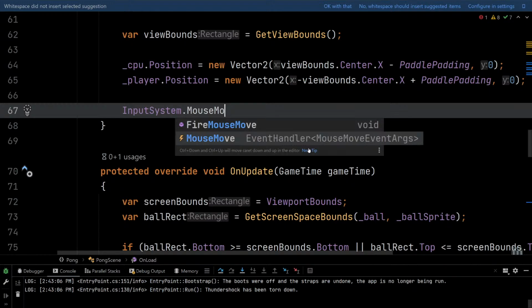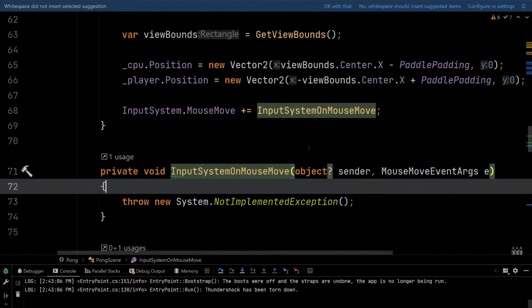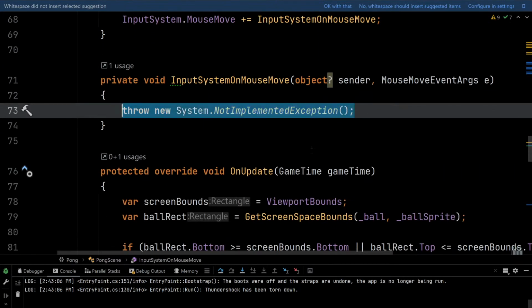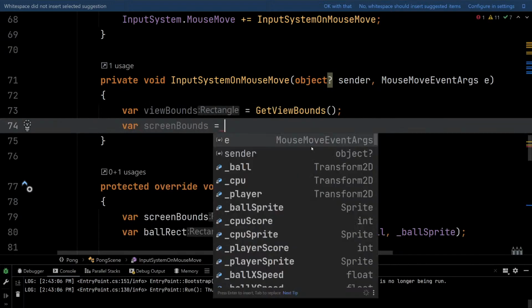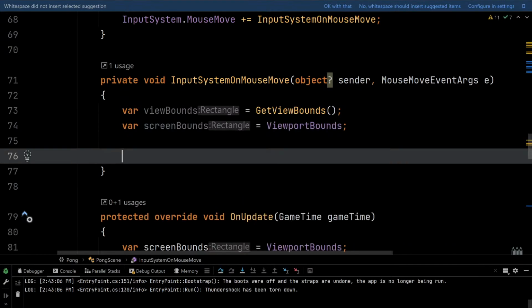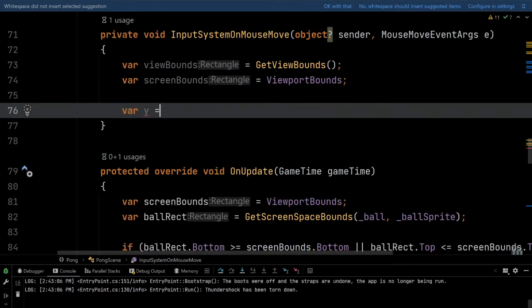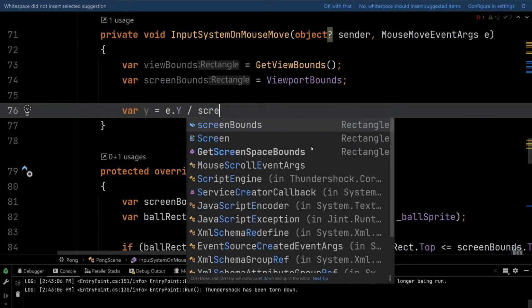We are going to subscribe to the mouse move event, and we're going to add an event handler that basically uses the delta value of the mouse. Now, we're going to get the view bounds. We're going to get the screen bounds. And what we're going to do is take the y coordinate of the mouse, and divide that by the screen bounds height.